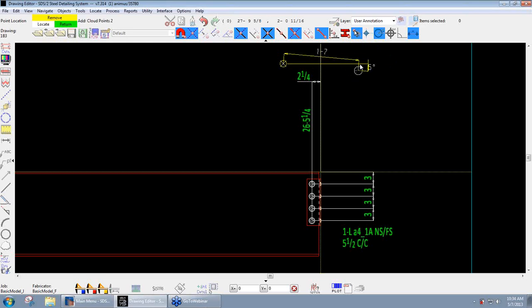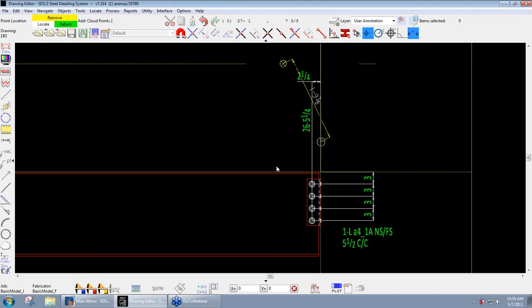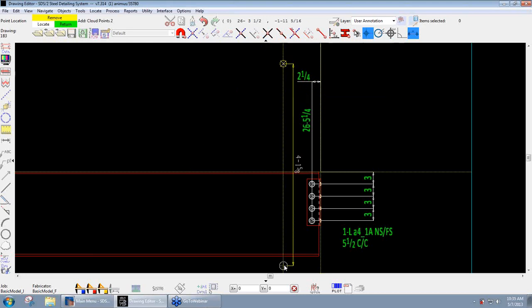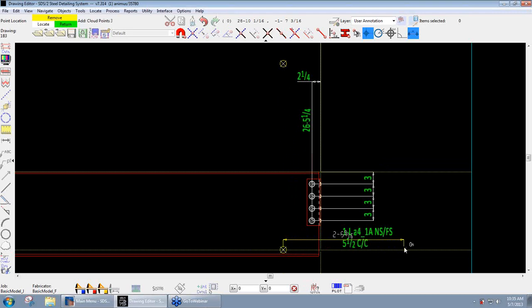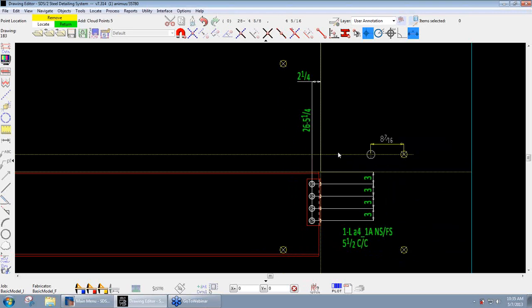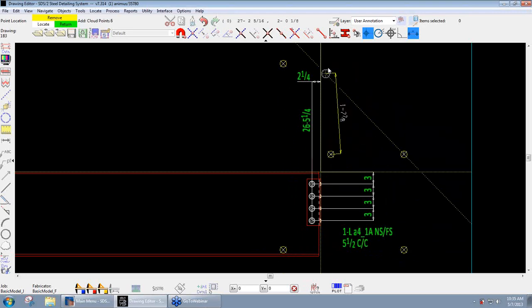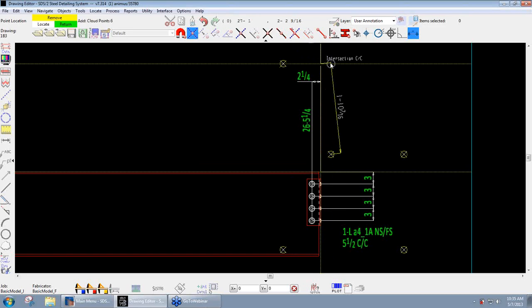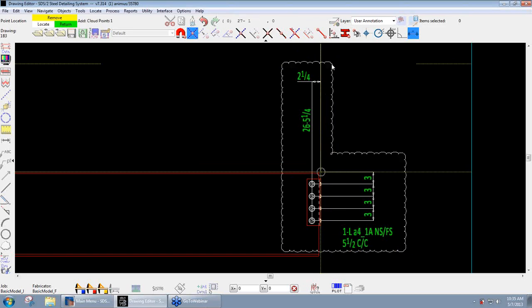If you're curious on that, there was a previous webinar that you can go to. But if I just simply use the online point locator to locate my next few points here, maybe I would need to cloud up this information here, it allows me to create a nice straight cloud. Return. There I now have a nice straight cloud.